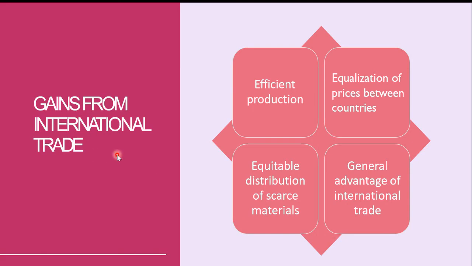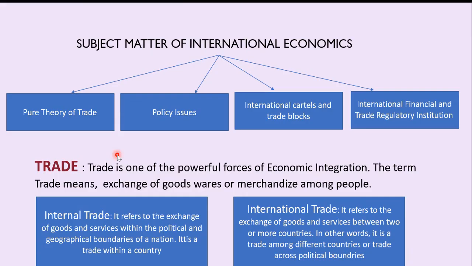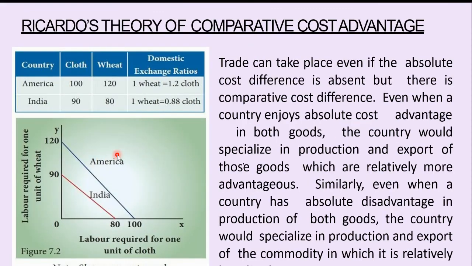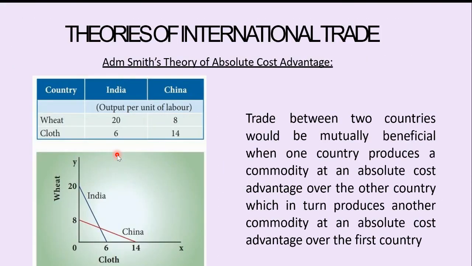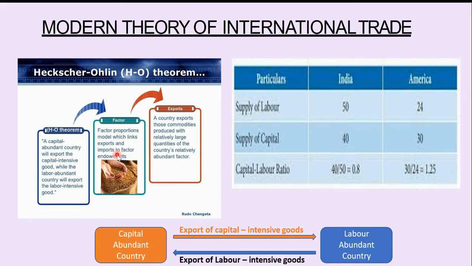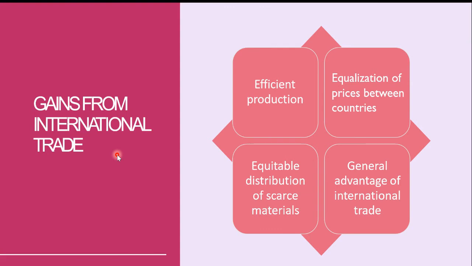Hope you understood it, girls. I think it was interesting also, because we studied a lot of theorems today, theories of international trade. First we saw Adam Smith's theory of absolute cost advantage. Then we saw Ricardo's theory of comparative cost advantage, modern theory of international trade. Then we saw the comparison of classical theory and modern theory. Then we saw the gains from international trade.